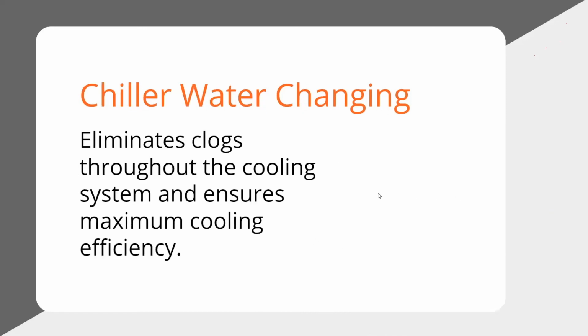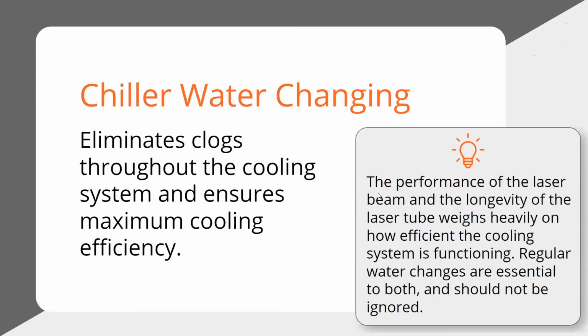We talked about the water chiller already and why you want to keep that clean. And again, it also prevents clogging in the system. So just make sure you're checking that water regularly. Again, if you change it quarterly or semi-annually, you're fine.